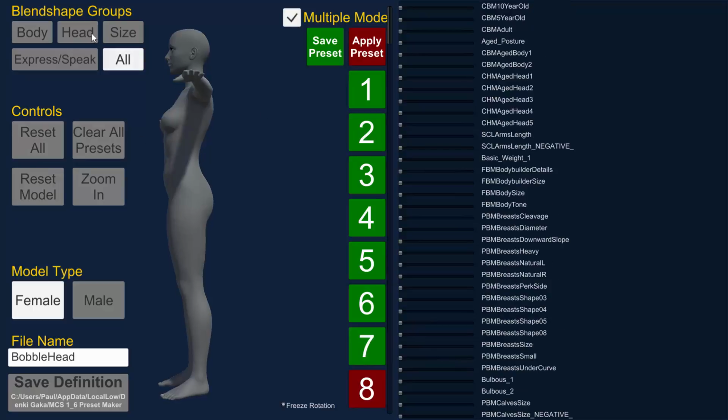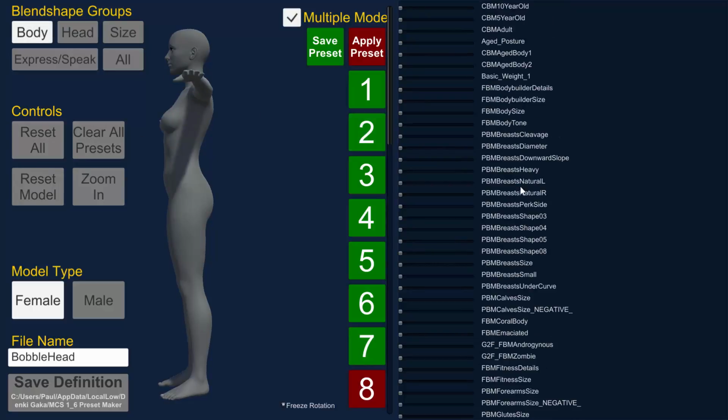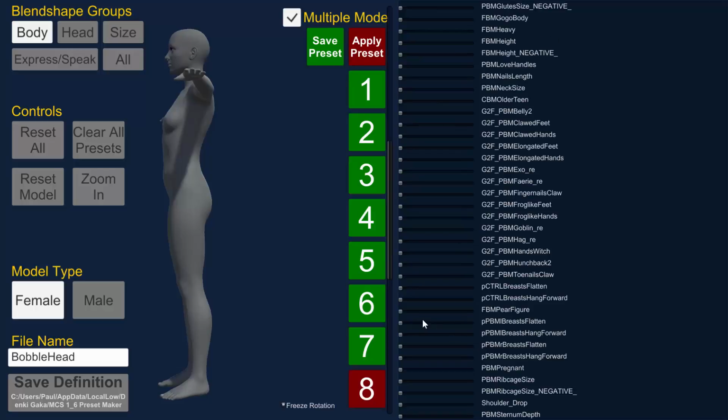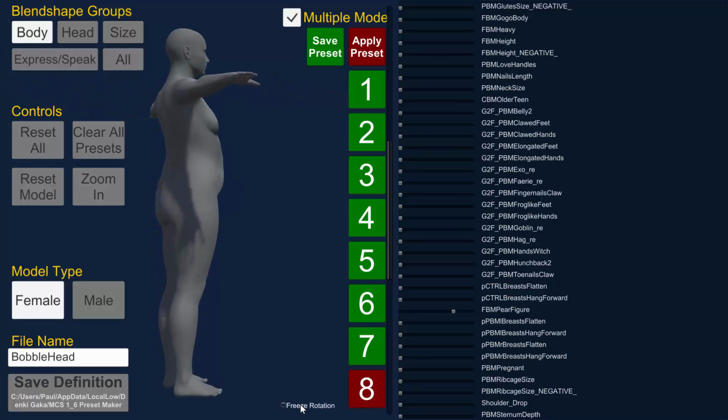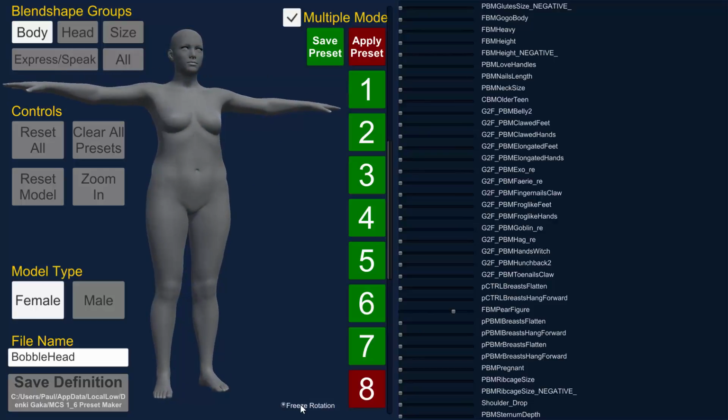And for the last one, we'll go ahead and we'll do androgynous, which kind of makes a little bit more masculine body. And let's go ahead and we'll give it a pear figure. And then we'll let it rotate a little bit so we can see it here. So as you can see, it creates very different looking things for each thing. We'll go back to the apply mode.